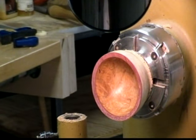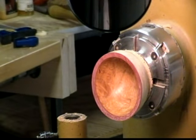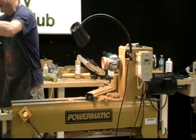So we've done it with the 100 grit and we've put on a bit of... sorry about that, Chief. No problem. You're making me nervous.